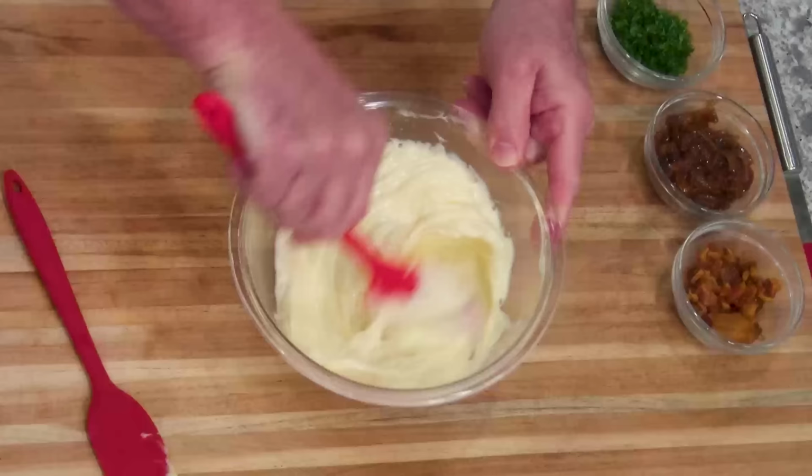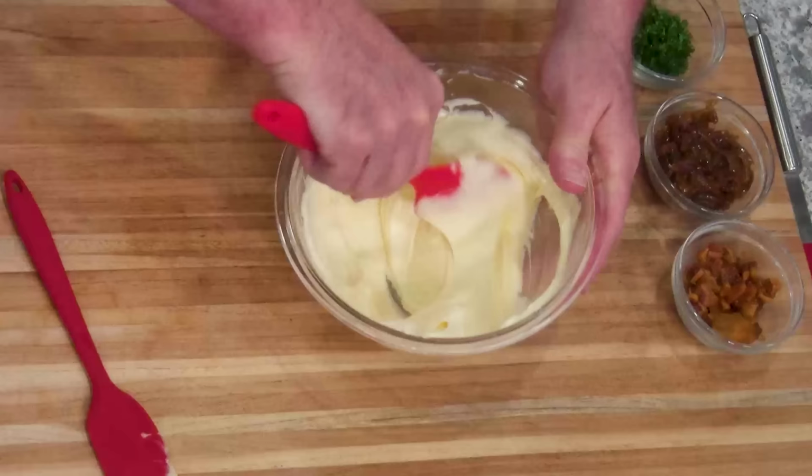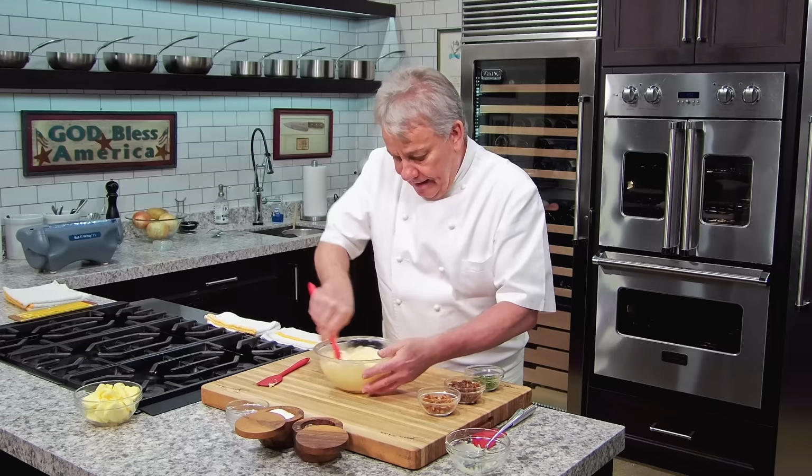So I'm going to mix it really good, and we want the brie to be in the background still, but we want it to be present. If you want more brie flavor, then put in more brie, that's all. This is 1.5 ounces, actually, or maybe almost 2 ounces of brie. That's what it was, yeah. So mix it up really good.